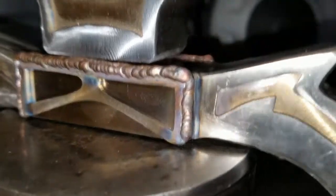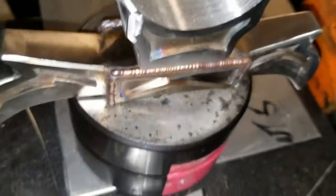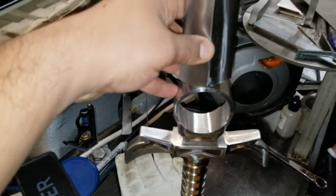Little by little, I'm putting a little bit more finish on each corner, each side, each edge. It's very difficult to just keep going, so I just do a little bit at a time as I keep going, and I start increasing the grits and the finish on every side as I come across.